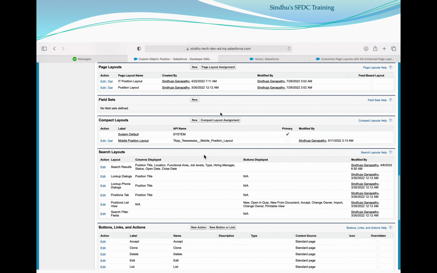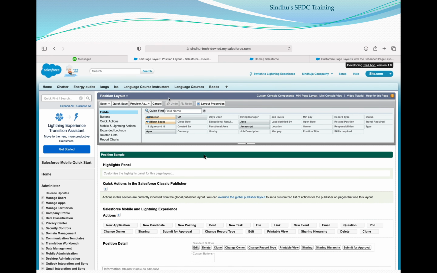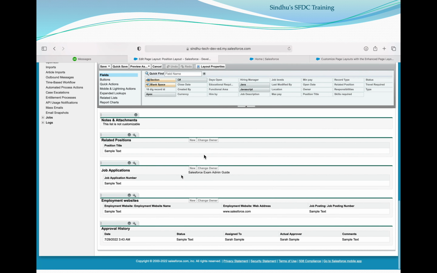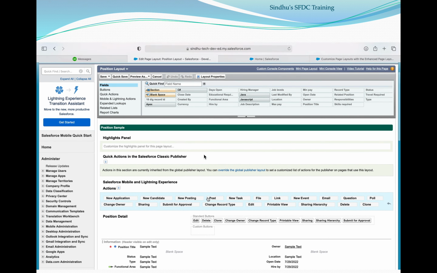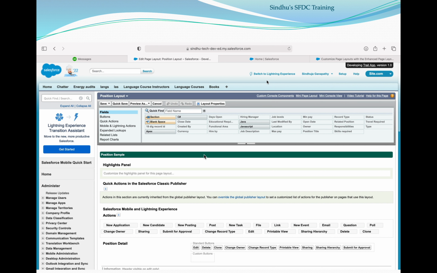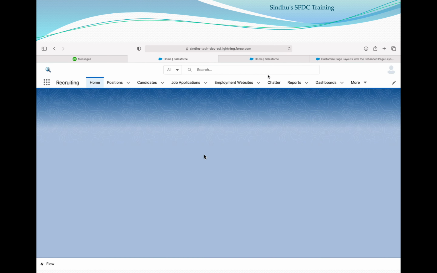You can simply click at the top. Yeah, Page Layouts. We have created two layouts for the position object. I have created two layouts for my position object, so that is visible there. See, even in Salesforce Classic, we are accessing the same enhanced version of the page layout editor.